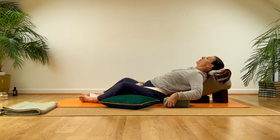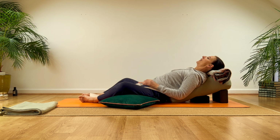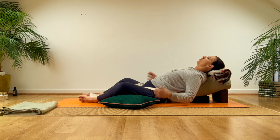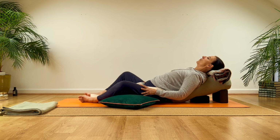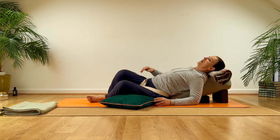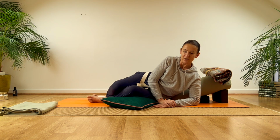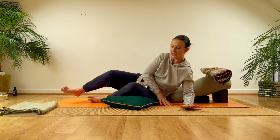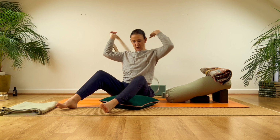If you've got a block to the side of you here, on one side take it away. And as we're going to come onto our side to come up, we're not going to try and lift ourselves off of the bolster. So you're going to close one knee towards the other one as you come to the side and onto your arm. You might want to remain here just for a second or two, but you might feel great. So you could come back into the room, cross-legged, remove your belt.